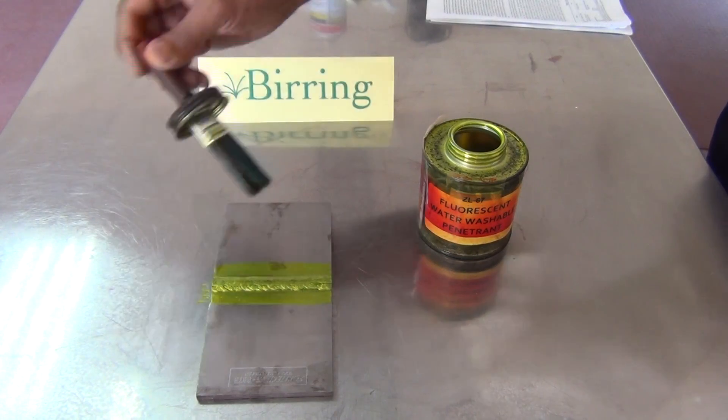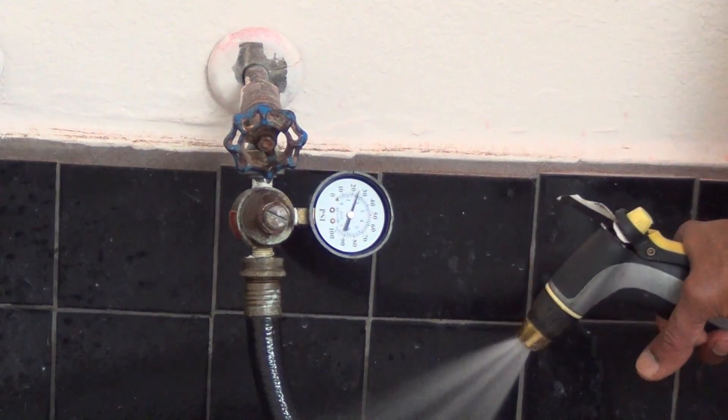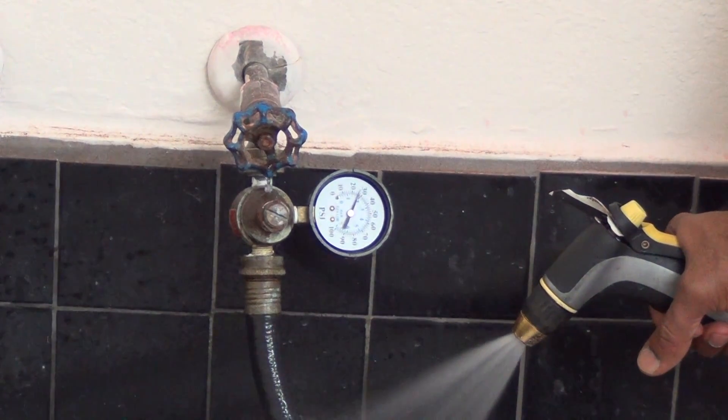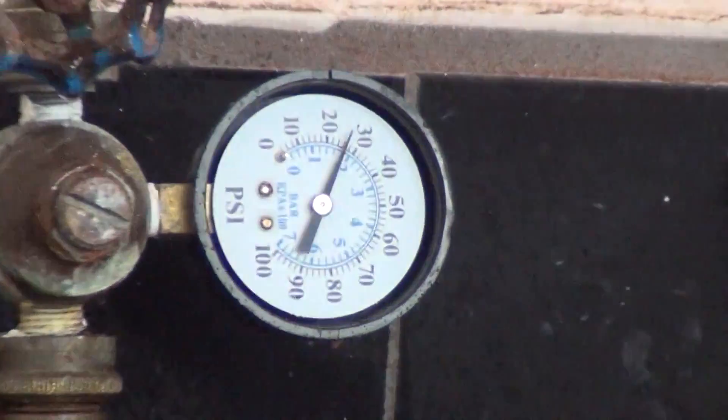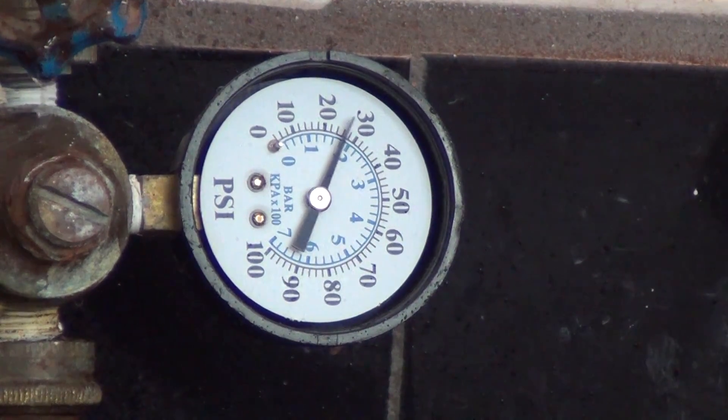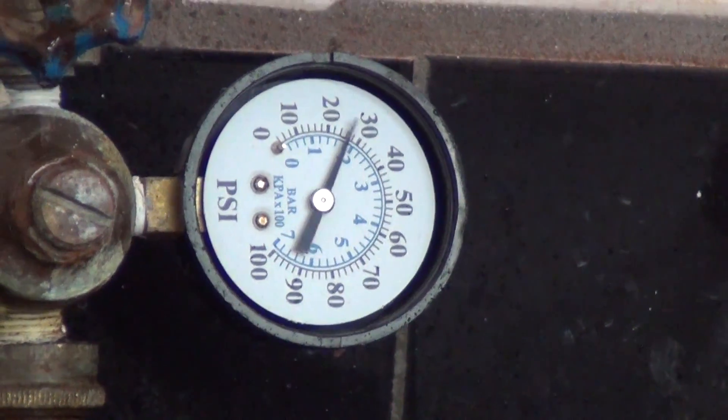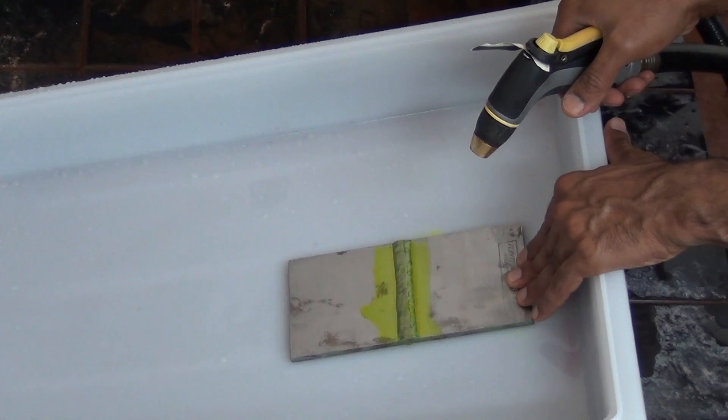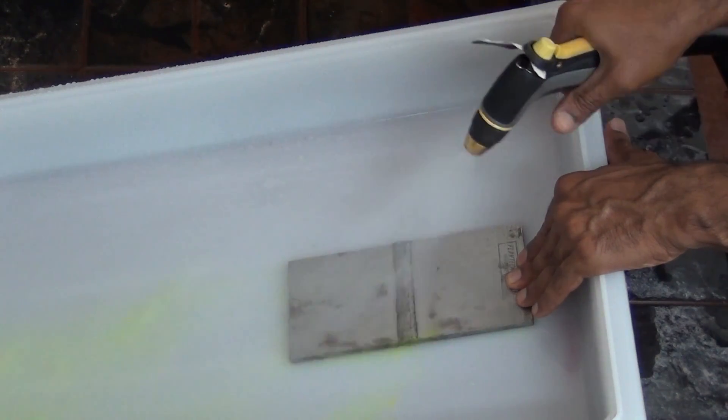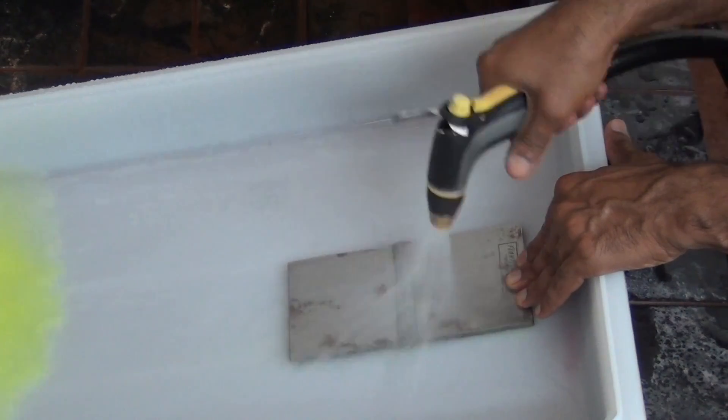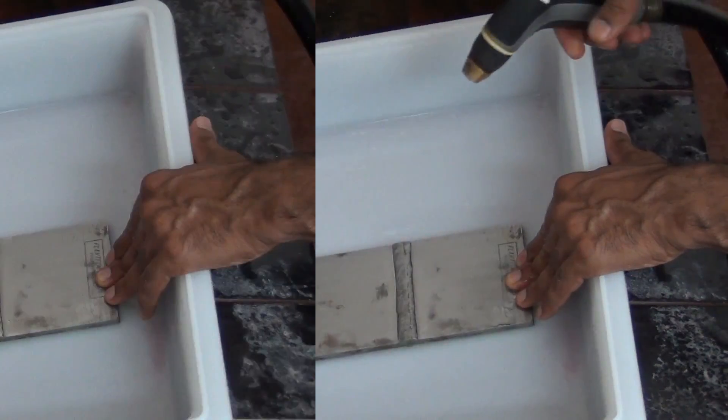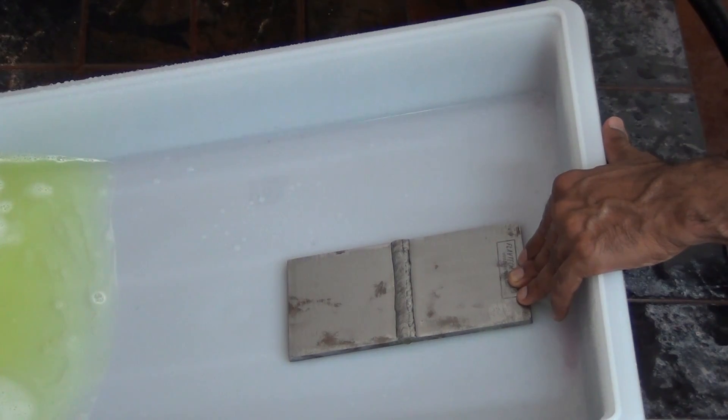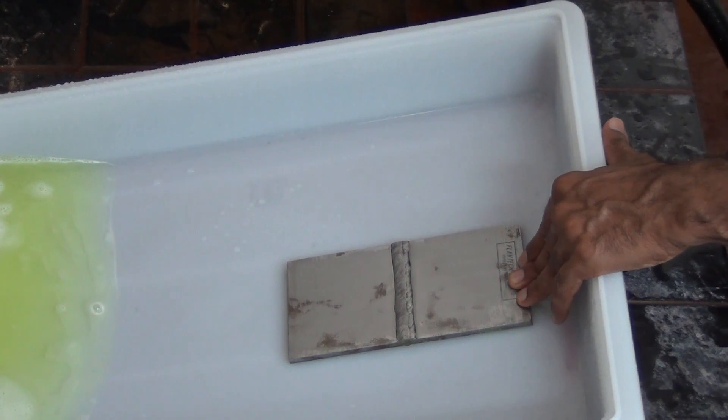Here is the spray nozzle, and you can see the water pressure is about 27 psi, which is acceptable as it is below the 40 psi level. We are ready to spray the water to remove the penetrant. In order to verify that the washing has been done properly, we have to check the sample under the fluorescent light to make sure there is no background. I am checking the surface of the sample - it seems I have to do a little bit more cleaning. I will wash it a little bit more. I think that should be good enough.